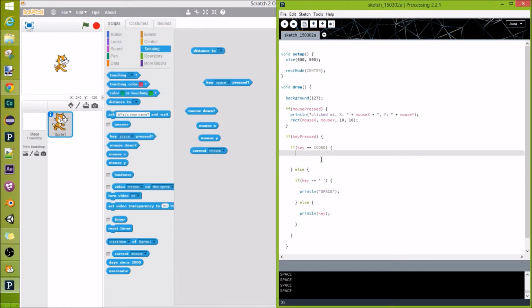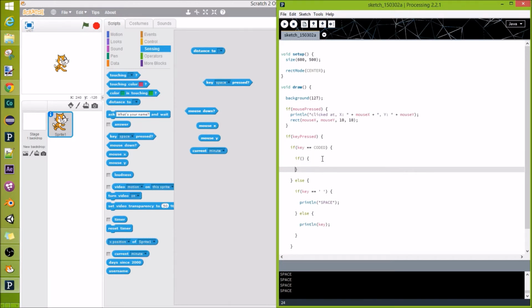Okay, in keyCode, now I'll get to this. These aren't simple chars, these are something else. So what you have to do is keyCode is equal to, like, UP for the up arrow key. This is handy for making games if you want to use arrow keys as opposed to WASD or something. So up, left, right, down, etc. You can also do Alt, Shift, Home, and a few others. Check out the documentation if you need help.